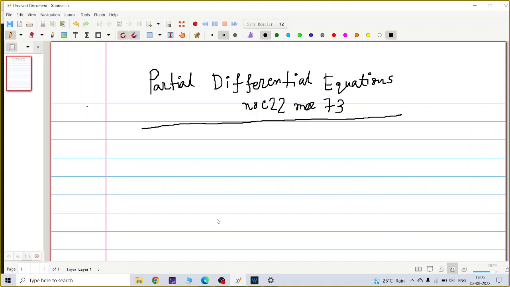Okay, so hello, good evening. I am Somak, a research scholar at the School of Mathematics and Statistics, University of Hyderabad. Today I will solve problems on partial differential equations, some assignment problems from previous years. Let me first show you the questions.